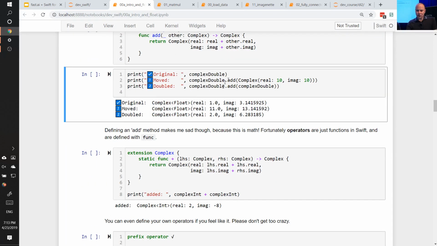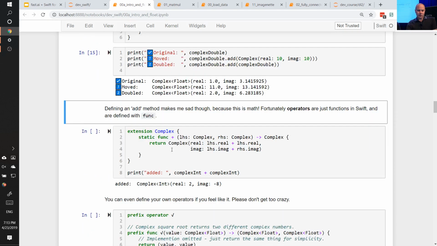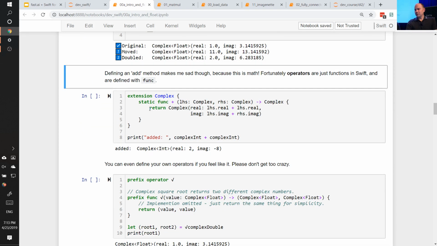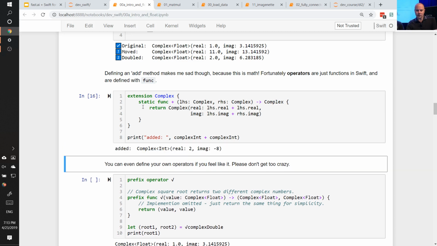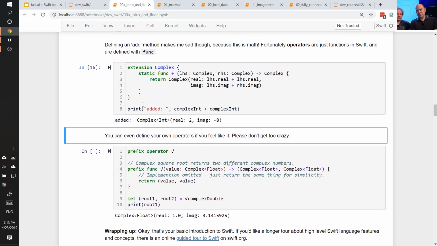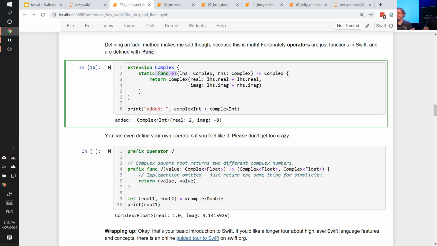You can call a method on this, just like any other method, but if you want to add an operator, you just define func plus. So instead of underbar add, and all that jazz, you can just define the operators you want and spell them the way you expect, and they're just functions like anything else. This already is getting at something that would be really nice to be able to do in Python: to say there's a whole bunch of different functions or operators with the same name, and they behave differently depending on what type I pass to them.